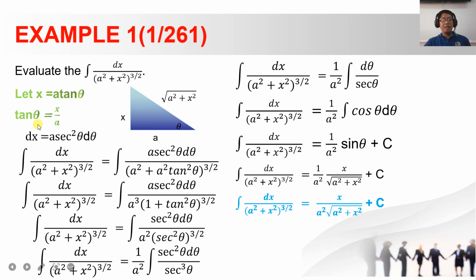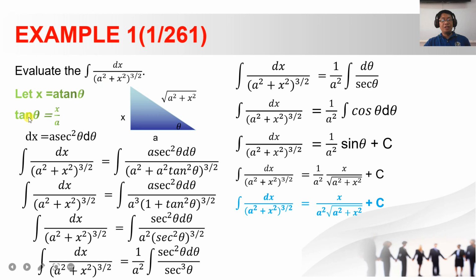So the next thing that you need to do is to solve for tangent theta. Pwede natin kunin yung tangent theta. So tangent theta is x over a. Itong purpose class ng x over a, since we introduce a new variable which is tangent theta, so kailangan makuha natin yung value niya in terms of the original given, no, which is we have x and a, yung variable natin dito. Variable x, and we have a constant a.